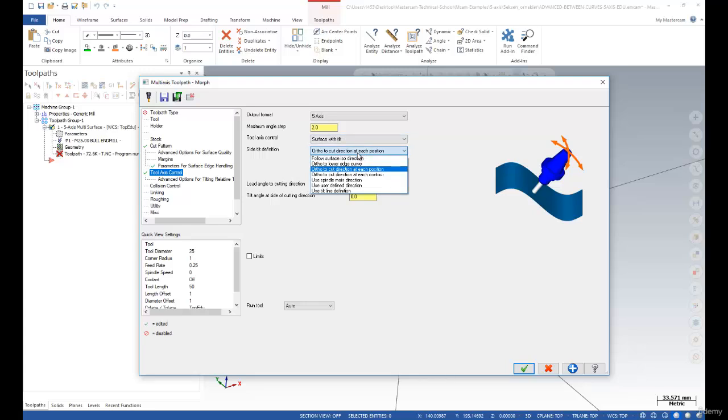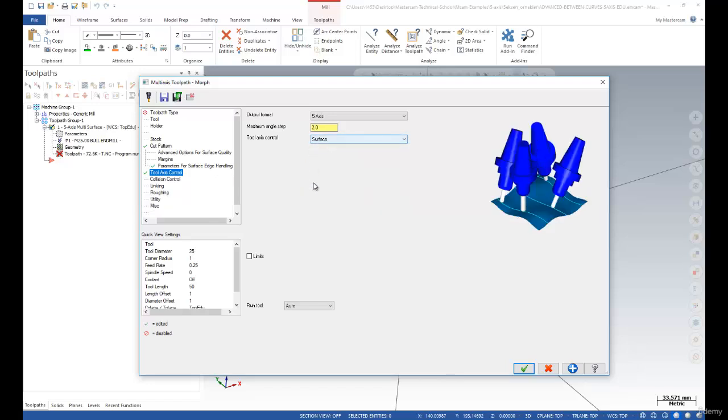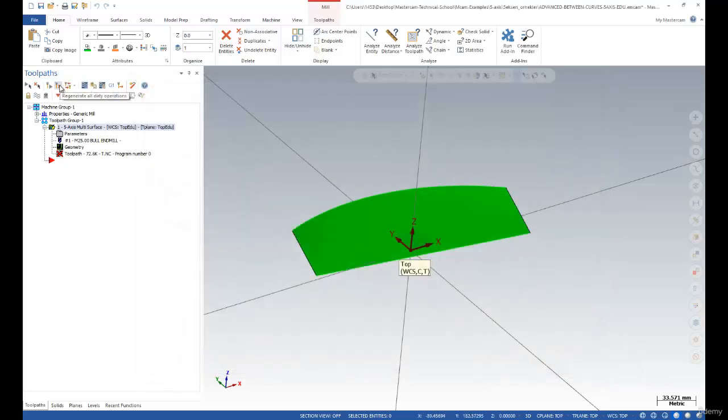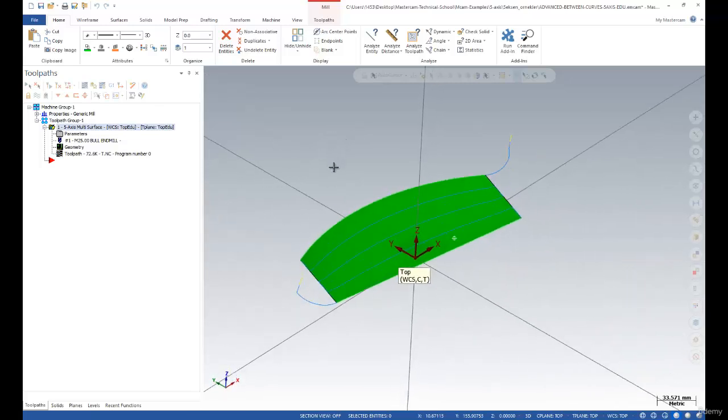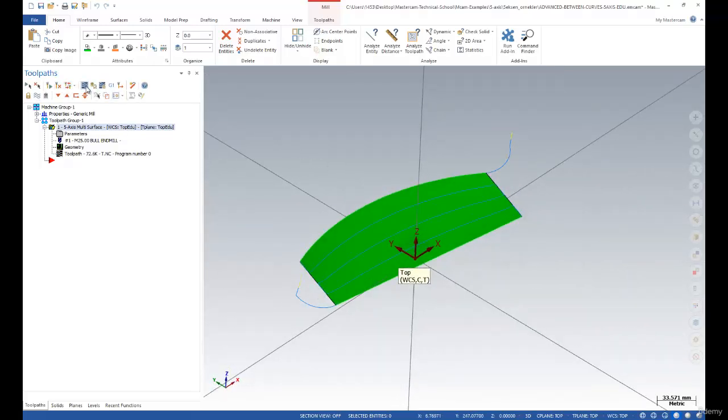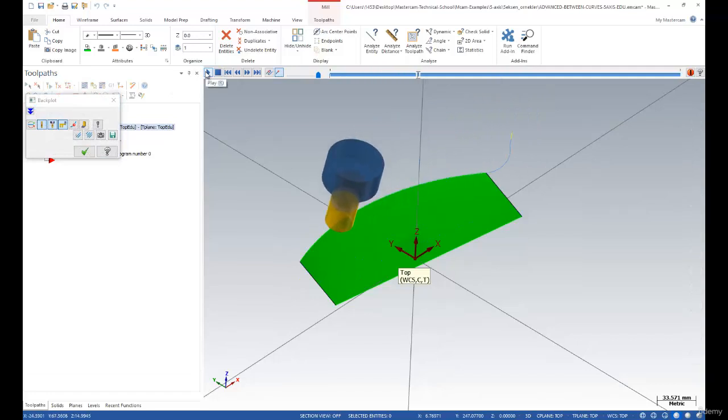Of course, the side tilt definition. In that case, I need to fill in and select other parameters. But when I click on the surface, there are no other parameters, only the surface. So I can also click on that one. Okay, let me show you what I am creating here. I just click on the follow surface to organize my tool orientation, so that's it.